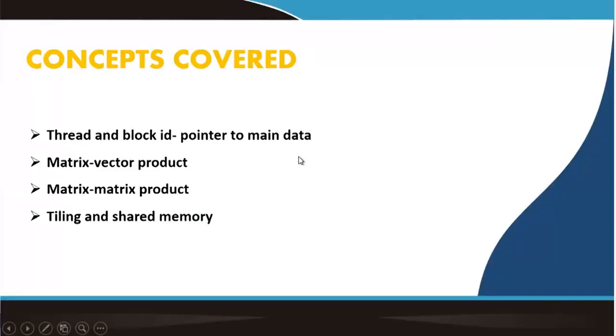We understand that dealing with large scientific or engineering problems often requires utilizing matrices, doing matrix vector products and matrix multiplications, and we'll see how CUDA can be efficiently used for that. In this class we'll see how, using the thread and block ID, we can point to different locations of the main data, because we are using a single instruction multiple data model.